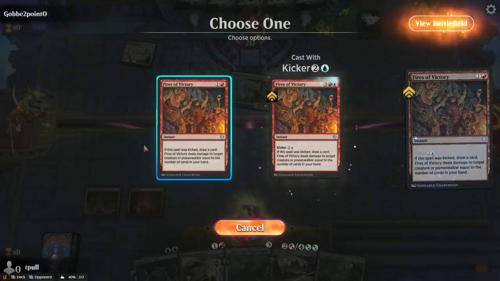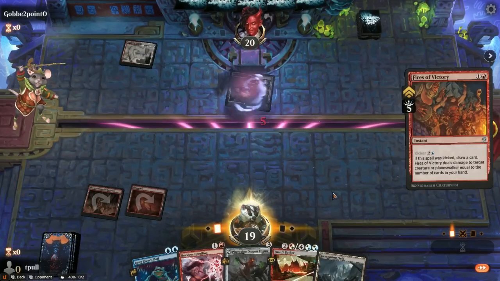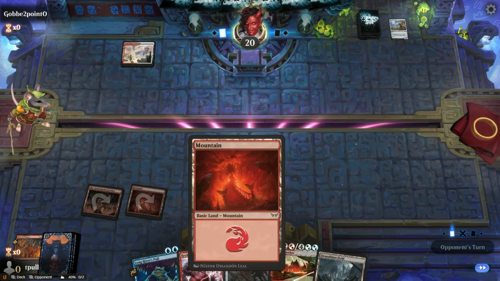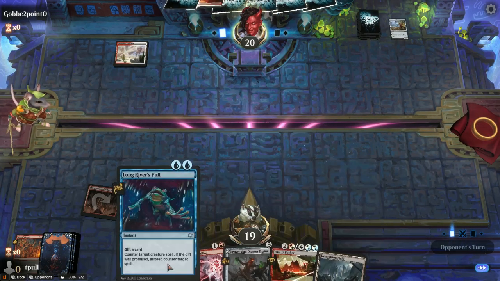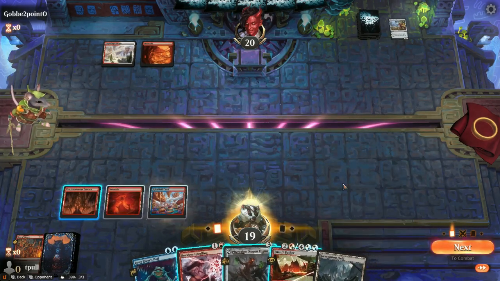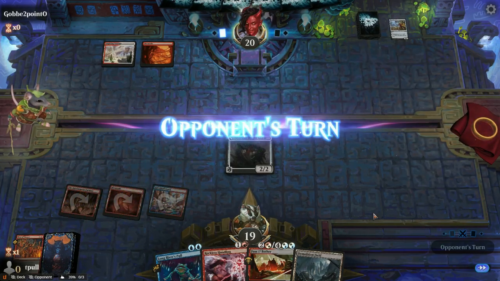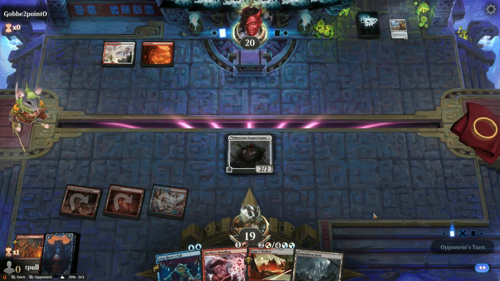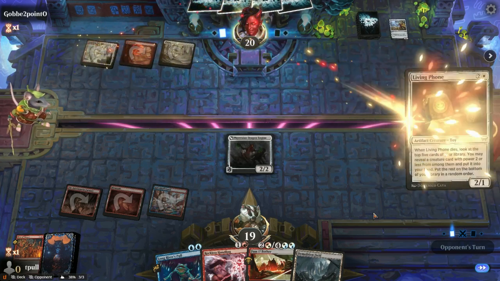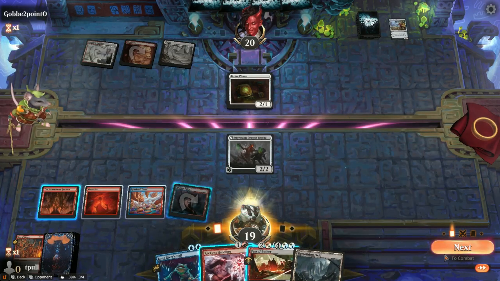I don't know what's going to happen with other stuff, but they can sacrifice that and gain life. And I don't feel like letting them do that. I also don't know if I'm going to get any blue mana anytime soon. Aha! Never mind, we're good. Alright, we start with Phyrexian Dragon Engine. The Living Phone.